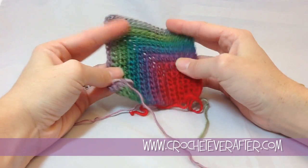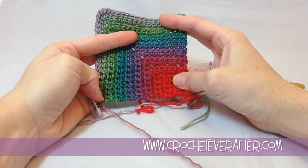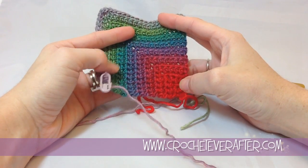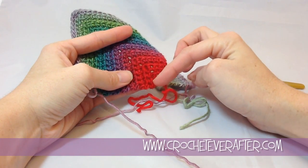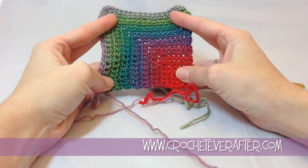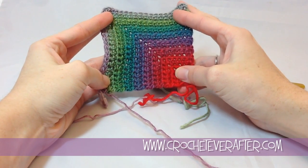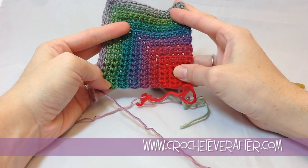So if you have any questions about it, you can substitute for any stitch. If you wanted to do this in half double crochet or double crochet, or even treble, you could do it. You would do the same thing. You would start with three and just increase right in the middle, and it would just give you a taller stitch. But definitely you can substitute any stitch for this single crochet.